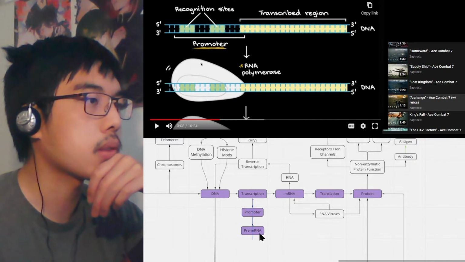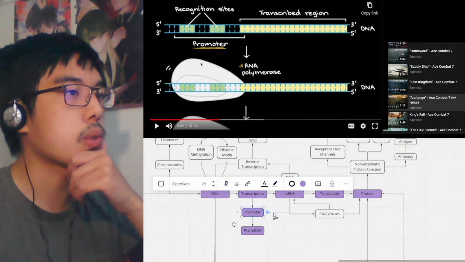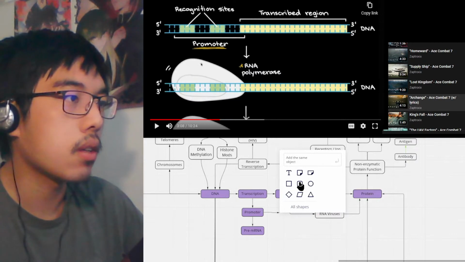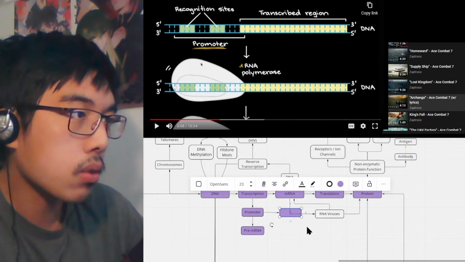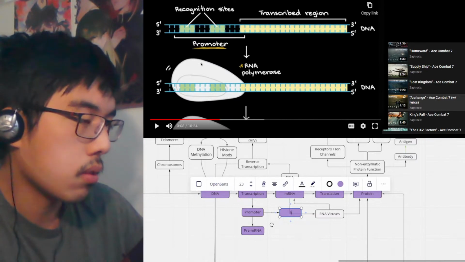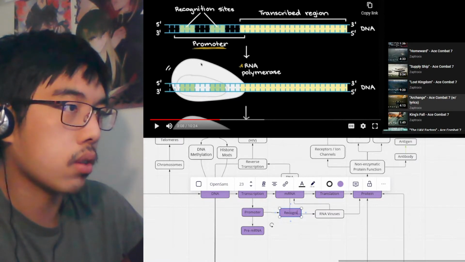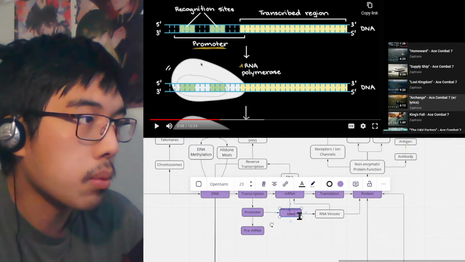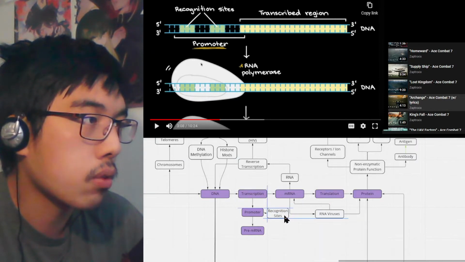Let me see if I can make this prettier. Promoter, which includes recognition sites, which is not purple, because that is just a part of that. It is not included in the actual system that I'm going to create, this circuit. In fact, I'm not even sure how important this is, because obviously it should have recognition sites so that the polymerase can even show up to begin with. But, you know, just going to go for completeness.